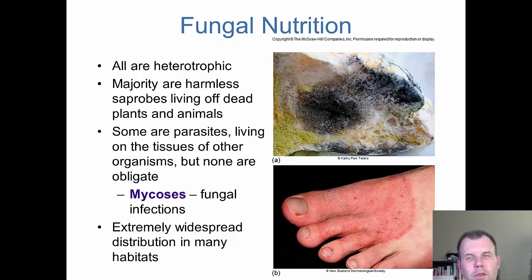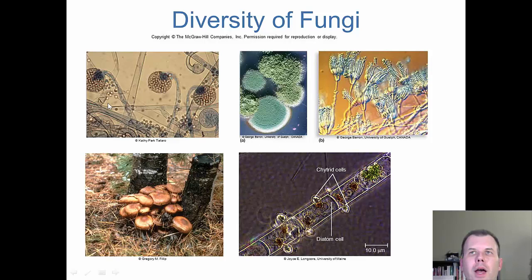We'll talk more about this in chapter 22. But that's typically how people get it. A lot of times through skin-to-skin contact. You get sweat and other things. You don't change your clothes very often or things like this. You get the buildup of fungi. And we'll talk more about this as well, again, in chapter 22. Found in lots of different habitats as well. All right, here's the diversity again. Here are the microscopic fungi. You can see lots of different microscopic ones. Here are the mushrooms. And again, lots of different types of fungi that are out there.